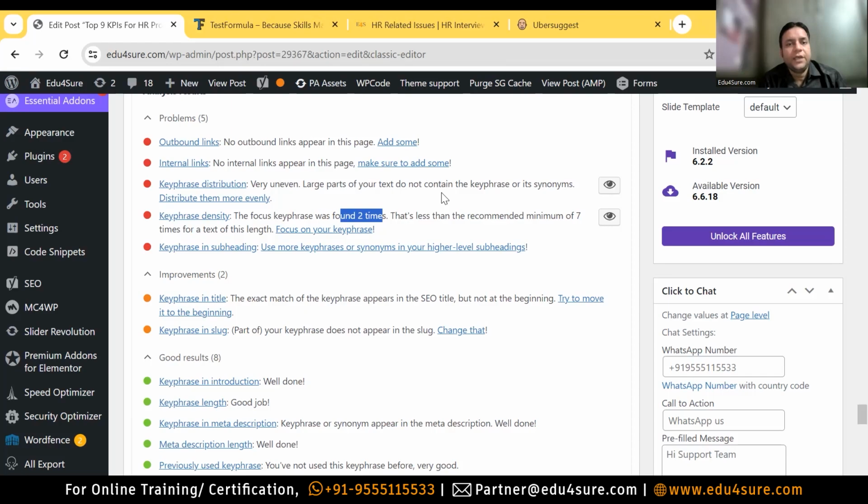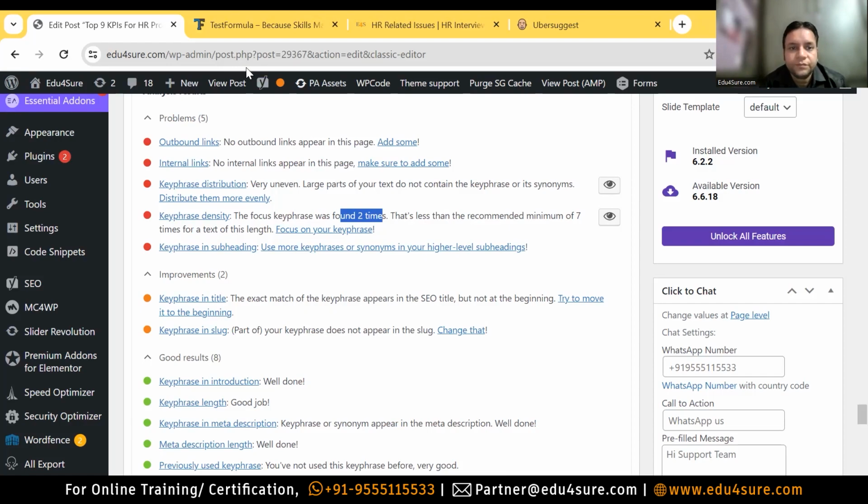Usually we as a company target 1% to 2%, but a lot of companies would suggest you use 3%, 4%. We usually target 1 to 2%. So 1% is usually fine, because there are a lot of similar words, LSI or semantic words, which are also used by the content writer. So we are not supposed to use the exact key phrase again and again. It is totally okay if we use 1 to 2%. I will use the 1%.